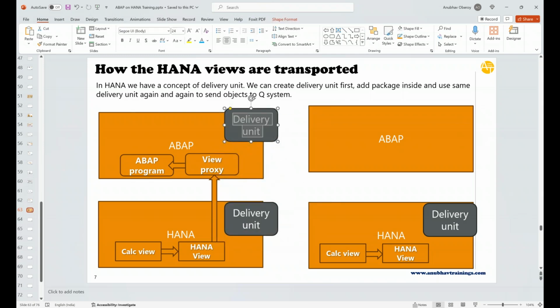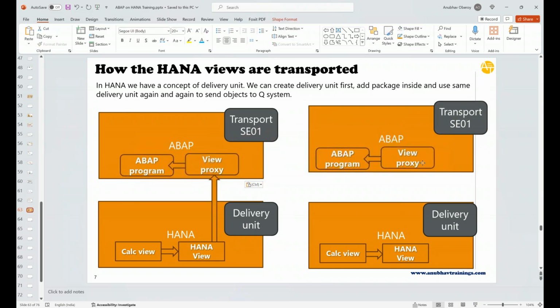So we will use ABAP transport, STMS, SE01, because these are ABAP objects, ABAP-specific artifacts. They will go to quality via ABAP transport. They will get created there, and there it finds the HANA view already created.